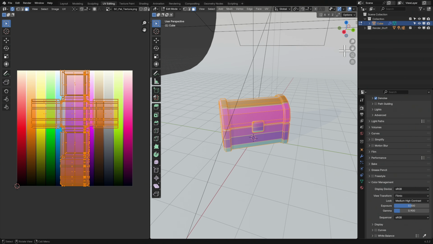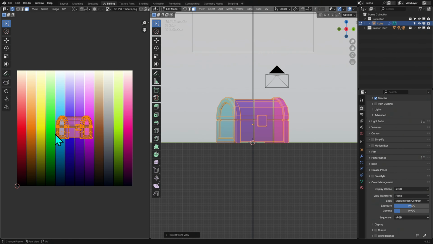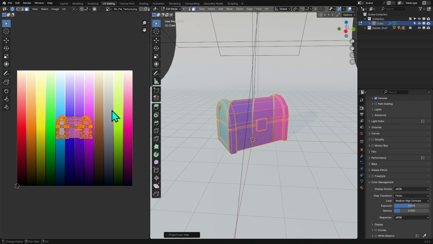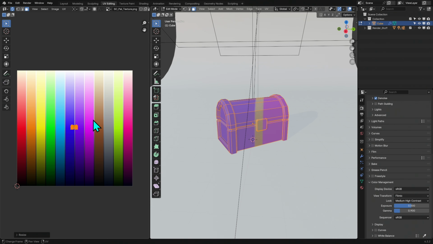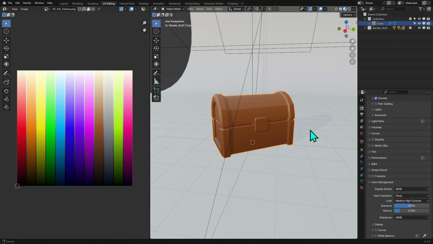What I'll do first of all is I'll go to the X-axis and go to UVs, project from view. So we just have a little picture here. You can really do it any way you want, I guess, because we're just kind of scaling them down, but I don't know. It feels better that way. So let's make this brown. So I'll take this down, just scaling it, and then we'll maybe do something like this and maybe scale it on Y. So it's a little bit brighter at the top and a little darker on the bottom. Yeah, see, that's cool. That's cool.